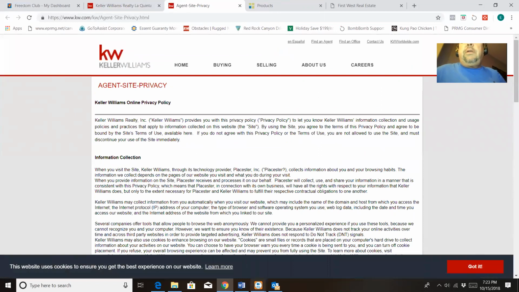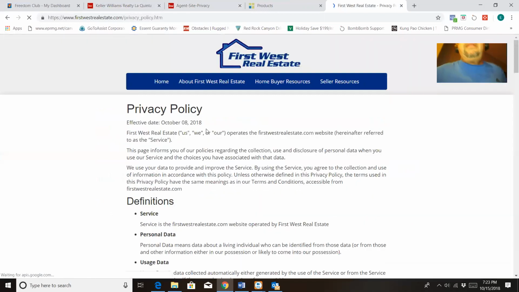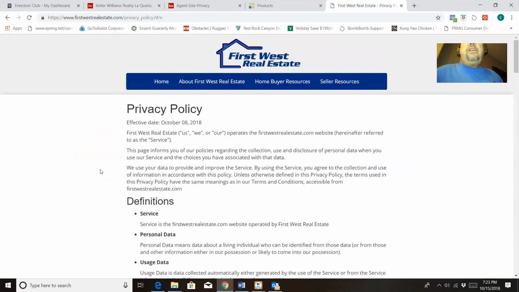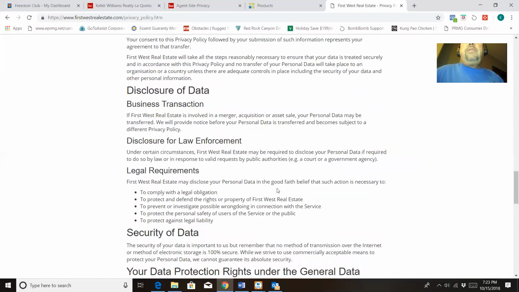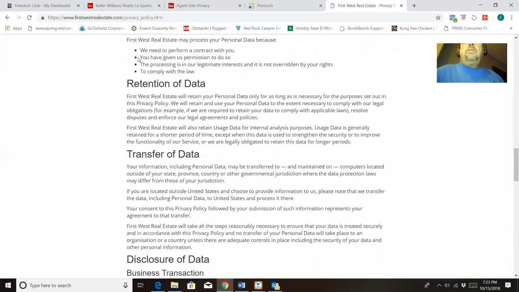Now, in this particular case, I'm going to go to my privacy policy page for this company, and it's right here. And there it is, the privacy policy. Now, I don't want to bore you with details, but the privacy policy cannot say anywhere here that you're going to share this information with someone else. If you're harvesting leads, you use them for your own mortgage business or your own real estate business or your own pancake business or whatever you sell. If anywhere here says that you share the information with other outfits, your ad will get shut down. And they read this word by word, okay? So I'm going to copy this.